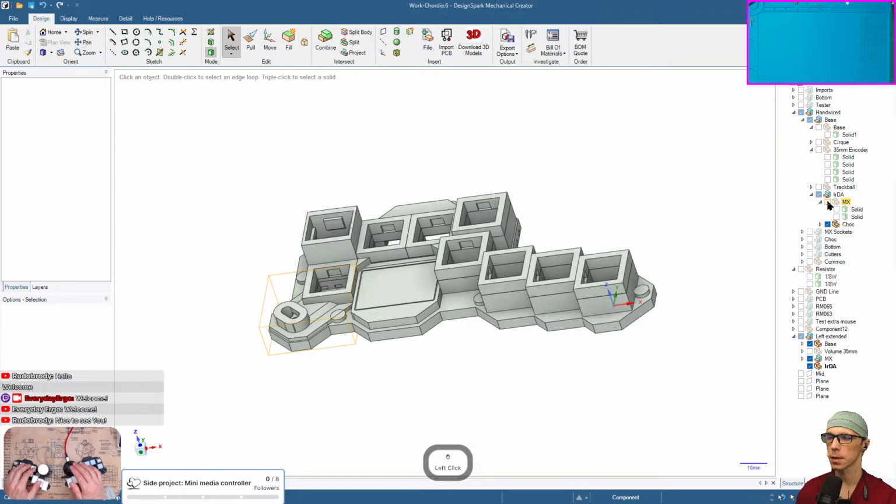Yeah, as you can see, this is due to the height of the switch and the columns for the switch and everything. So obviously MX is taller, so I need to have the sensor a little bit higher up.